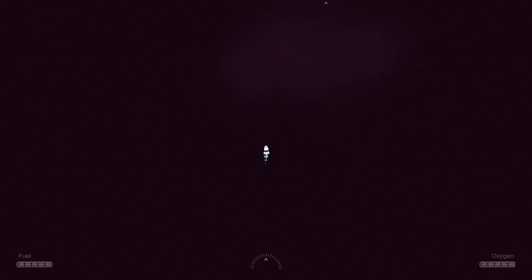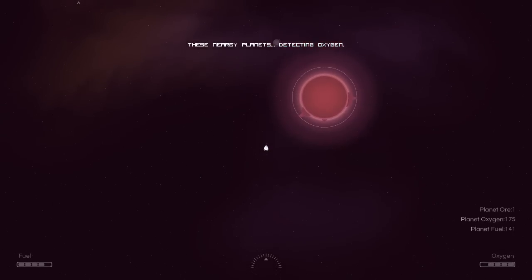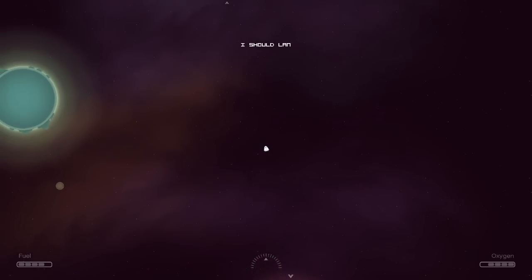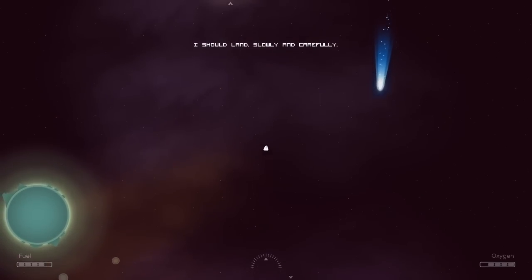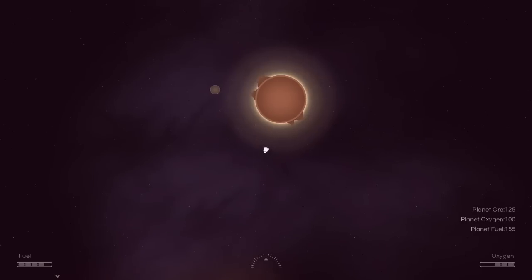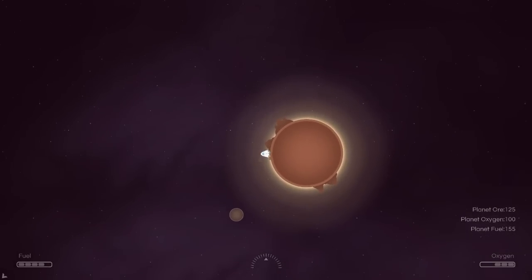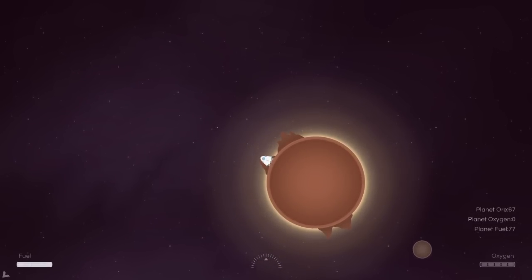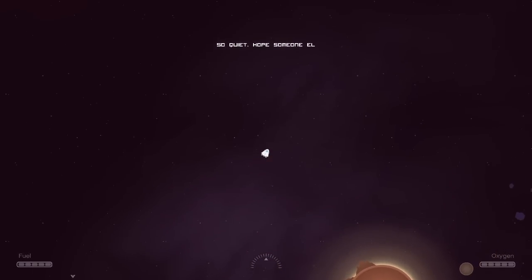So, essentially, it's a resource management game. You just have to keep on going to your destination, stopping at as many planets as you need to stock up on your supplies to keep them replenished. Because as you can see, you don't get much fuel and oxygen. It's a very tricky balancing act. And you can keep on going off-piste to explore things. But the more you go off-piste, the more you risk messing everything up. That was a nice little pit stop.